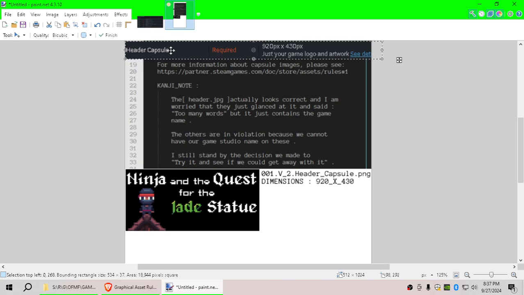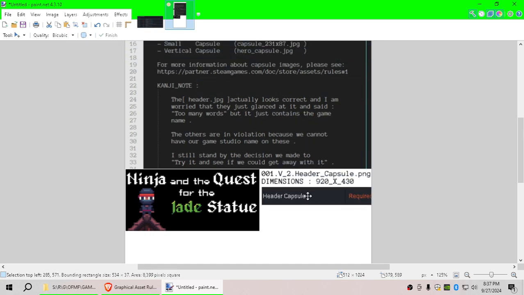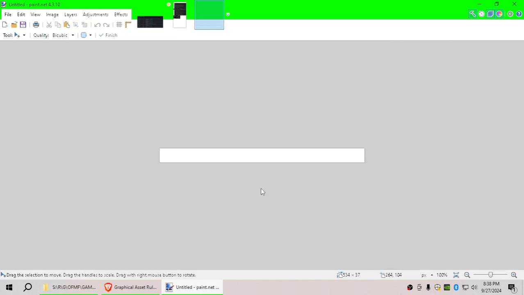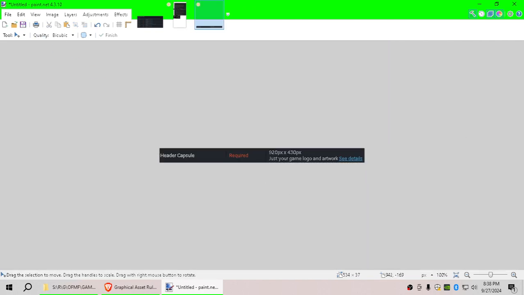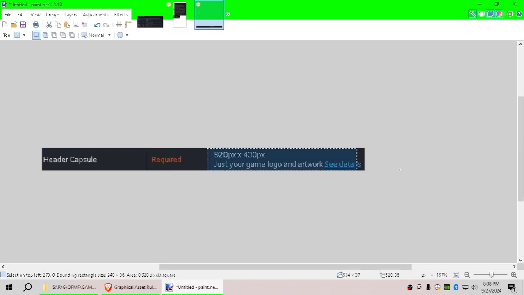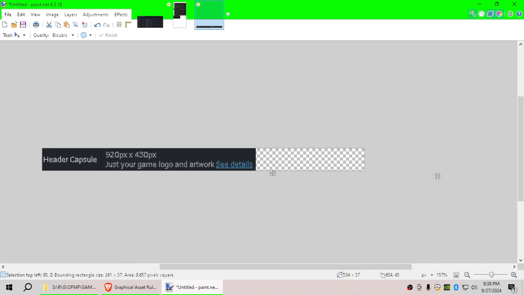Keep canvas size, right? According to this, right? If we're looking at this, according to the documentation, they're probably talking about this thing, right? Because that is the dimensions of what we're looking at, right?